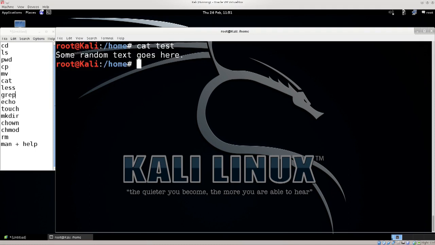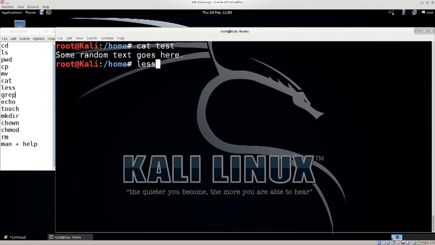That is the text that we have typed into the test file, and you can cat it like this. These things are very good, especially with files that you do not want to change in any way, and you don't want to make any accidental changes or anything of a kind, and you want to quickly see what is located within that file. There is another way of doing this.